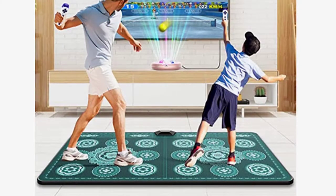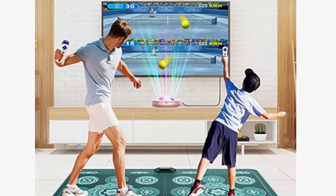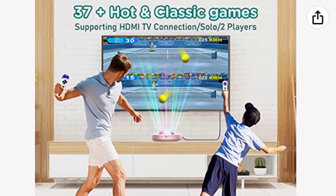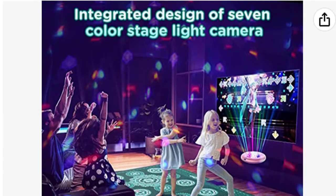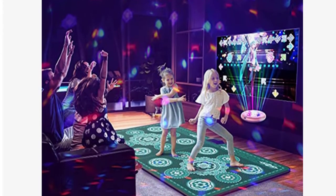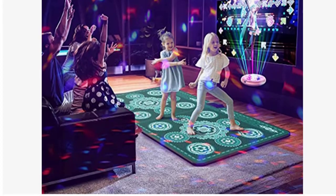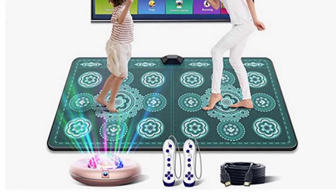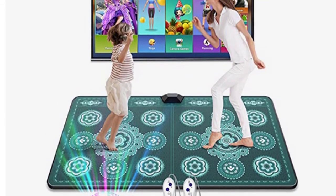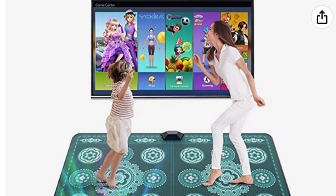The Latimeria Electronic Dance Mat integrates dancing, sports, fitness, and games — with functions suitable for people of all ages. Built-in fun games for kids, running activities for dads, yoga and dancing music for moms, and chess for the elderly, making it suitable for whole family entertainment. Made of premium soft flannel fabric so it won't hurt your knees. It features a bright color palette and boho Turkish design, perfect for indoor or outdoor use, and can be folded for storage. It helps children increase music intelligence, visual awareness, sense of touch, and hearing. Music aids child development through brain power, memory, confidence, patience, social skills, and fosters creativity.